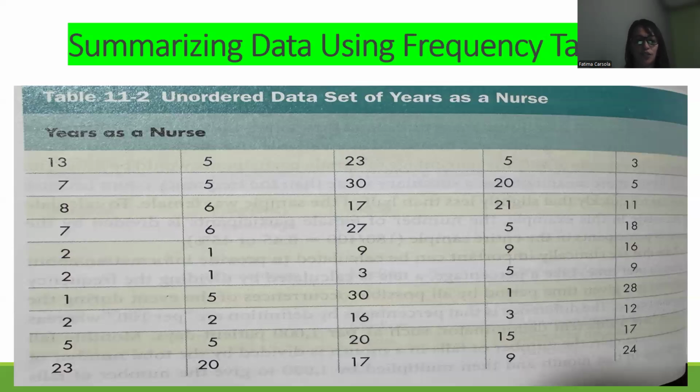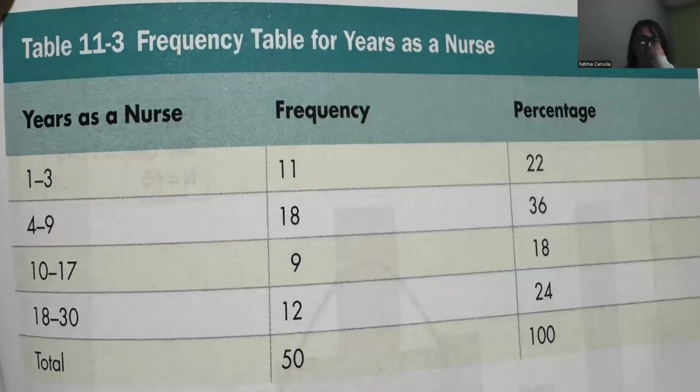So, kung nakikita nyo to, tingnan natin kung paano niya gagawin. So, you have here a frequency table. Okay, frequency table for years as a nurse. So, nagawa na niya. This one is very complex, pero it enhances the interpretation and the understanding of the values that were represented in the table that I have shown you a while ago. Although no patterns were readily apparent in the data in the original table, the frequency table makes it clear that most of the participants in the study had few years of nursing experience. And in fact, kaya makikita nyo dito that the majority of participants had 9 years or fewer of experience. Okay.